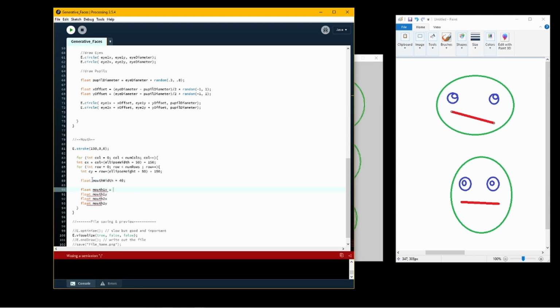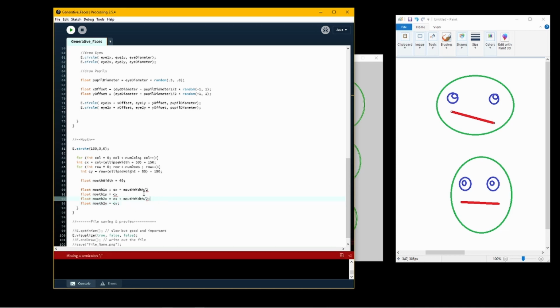Mouth 1X is going to be the center X minus mouth width over 2, and mouth 2X is going to be center X plus mouth width over 2. We're going to set mouth 1y to center y. We're also going to set mouth 2y to center y.